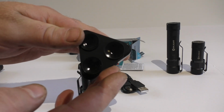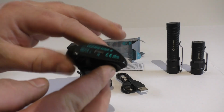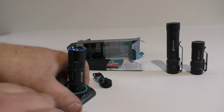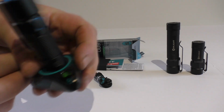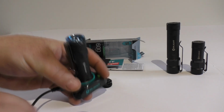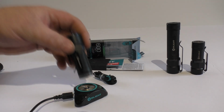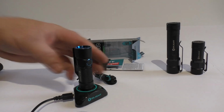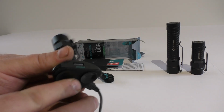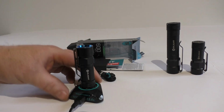It has little suction cups on the bottom that work quite well to keep everything stable. Basically, plug it into your micro USB port, and you have a charging indicator right in the front. When it's charged, basically just take your flashlight off, set her on it. And it does have an extension to run another USB cable out to charge a second device. It's pretty cool in itself.